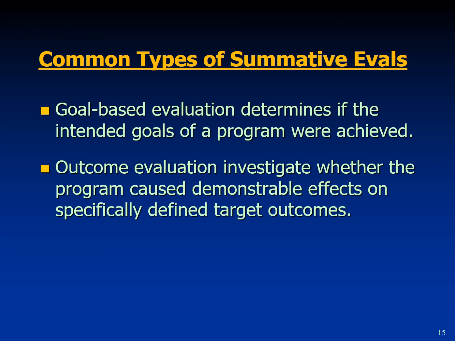So what kinds of summative evaluations might you see? They're typically the ones about whether goals that were set for the program in advance were actually achieved. Second is the outcome type, which is to see whether whatever outcomes there were for that program were things that you can pinpoint, that means demonstrable, and that those demonstrable effects had an impact particularly on what you were trying to achieve, the target outcomes.